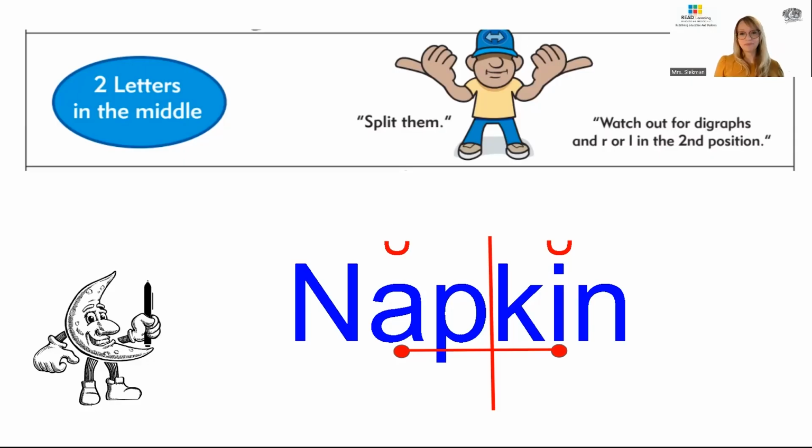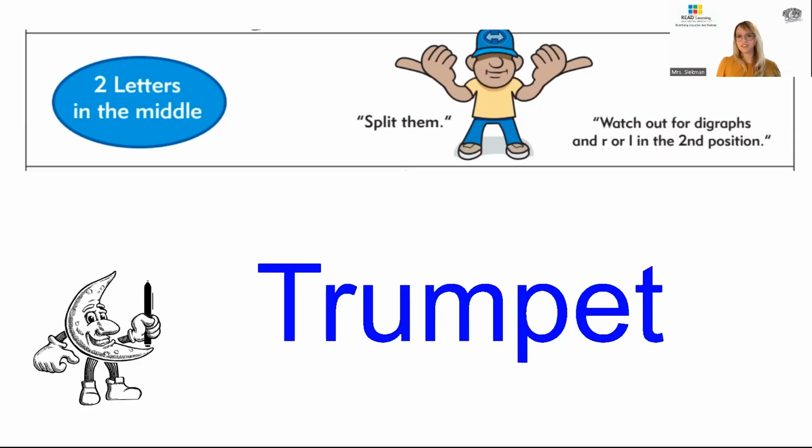Let's try another one. Here's another word. So I would prompt my student to dot their vowels first. Then we can underline the vowels and see what's in between. Between my vowels, I see just two consonants. Following syllable division rule number 2, I'm going to do the splits, drawing a line right in between the M and the P, sending the M to the front and the P to the back of the word.